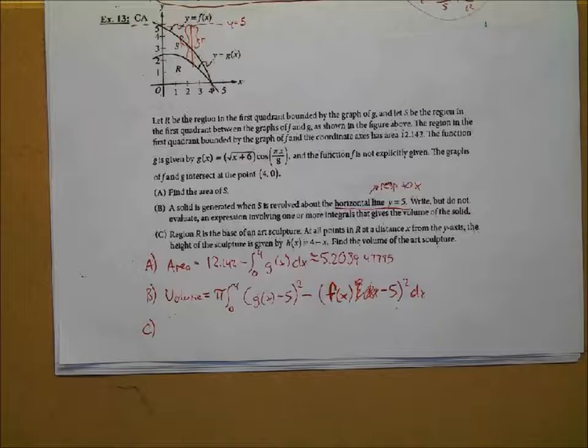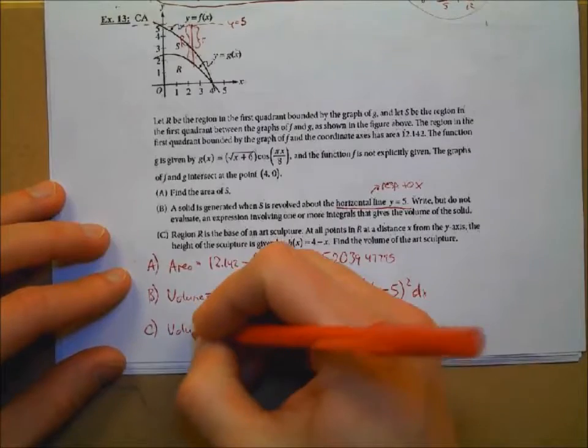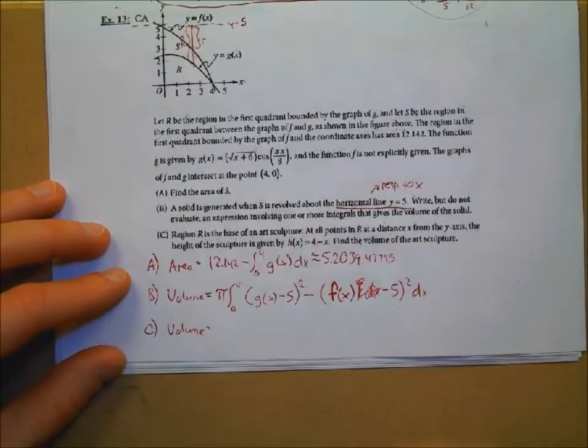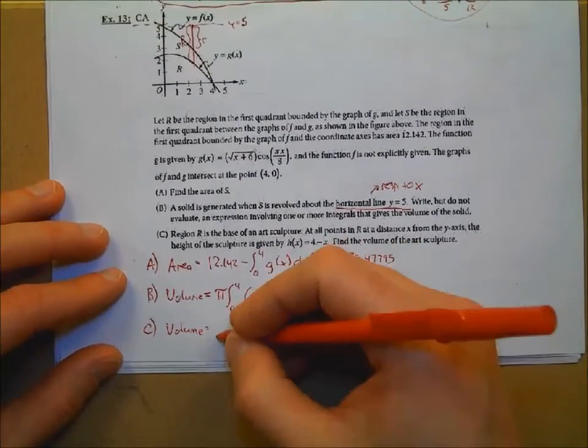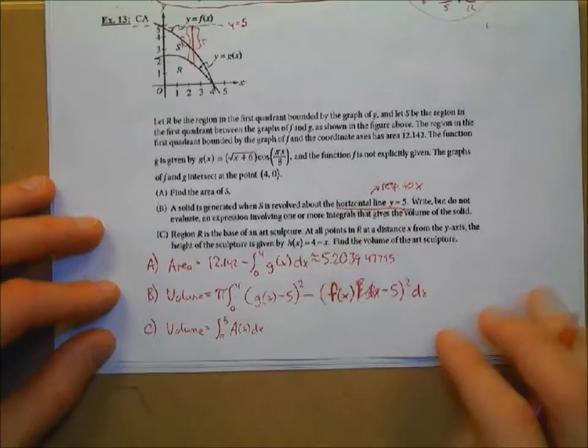So then what's the other option that we have here? To find the volume of something, the only way to use calculus and find a volume is to use the area of a solid with known cross sections. And that's kind of the situation that we've got going on right here. So the volume is going to be the integral from a to b of the area of x dx.